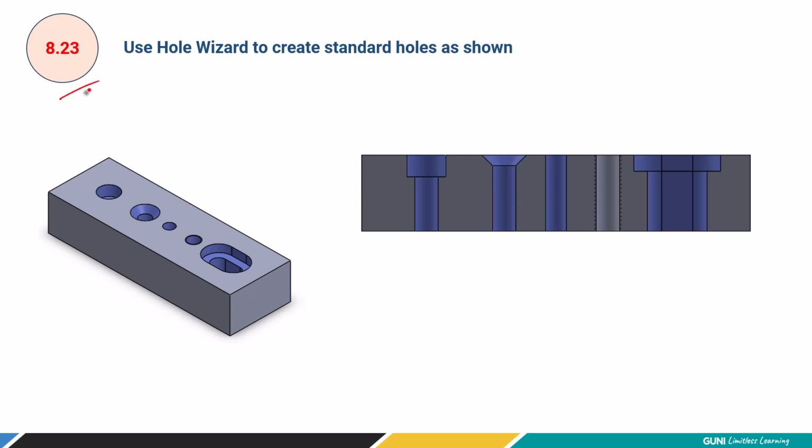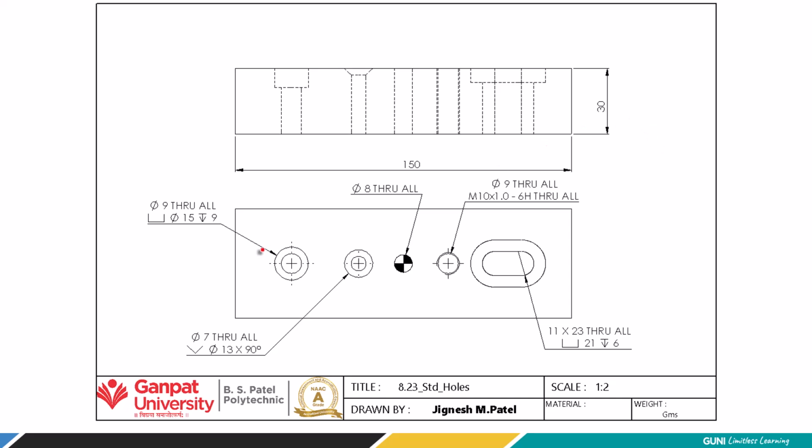Now using exercise 8.23, we'll try to place these standard holes. So look at over here, it is counterbore, countersink, through holes, a tap hole and the slot. Now what is the benefit? So the moment I create a drawing of it, the call out with its standard size is available. So this is the purpose of using the standard holes in SolidWorks. So you do not have to add such information manually inside the SolidWorks drawing. It is inbuilt the moment you use the standard holes.